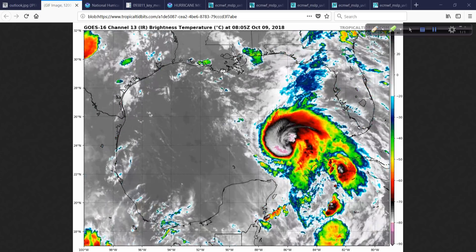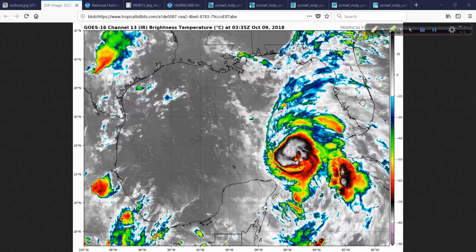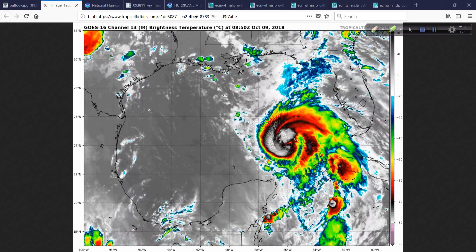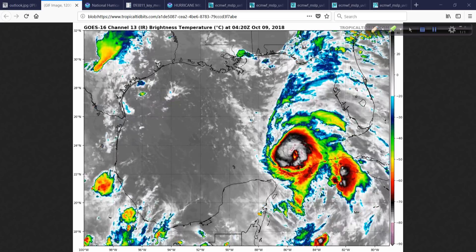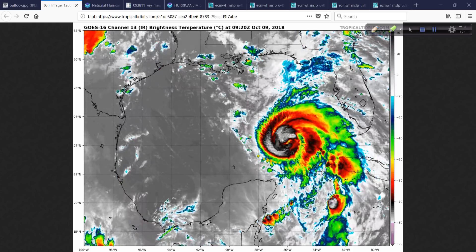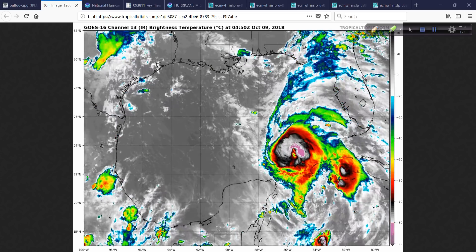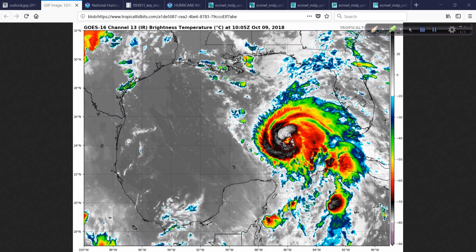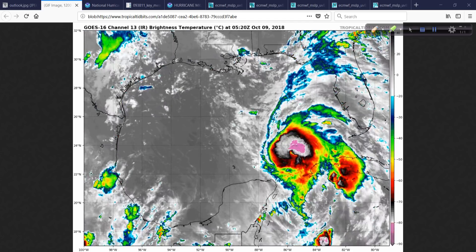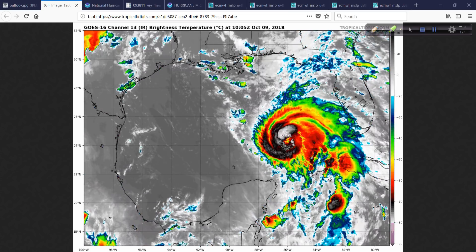This is your last period of daylight coming up to prepare along these areas — from Homosassa Springs to Crystal River, Cedar Key, all the way up through St. Mark's, Port St. Joe, Carabelle, Panama City, Panama City Beach, Apalachicola — all of those areas along the coast. You need to be thinking about what you need to do to survive this, to make sure you are not in anywhere from 6 to 12 feet of storm surge inundation.